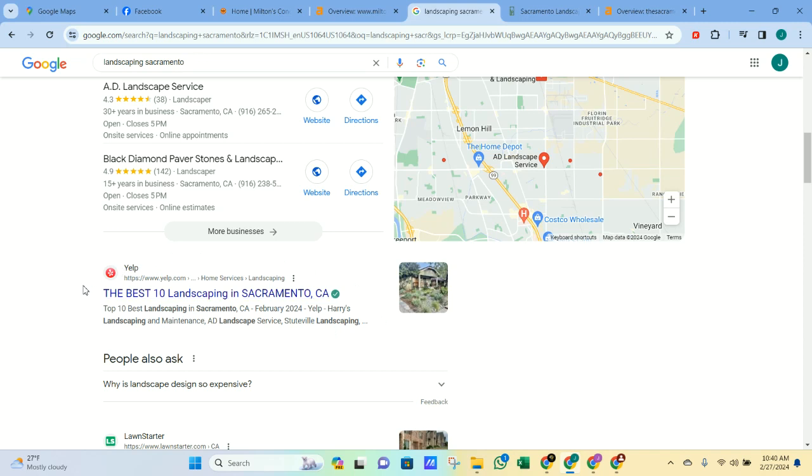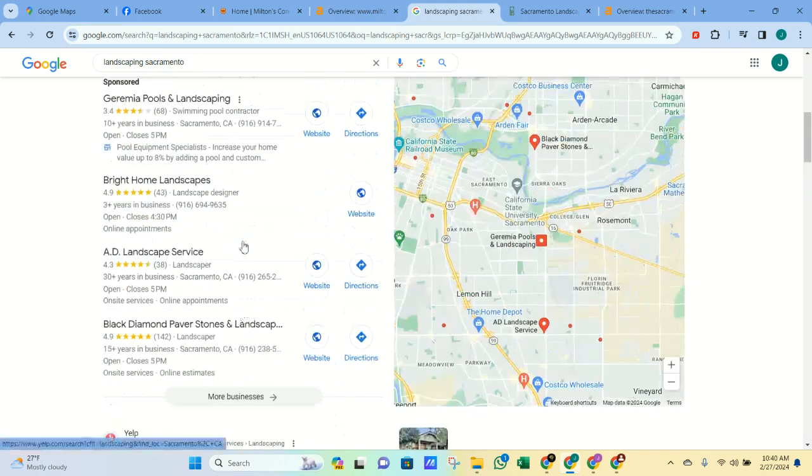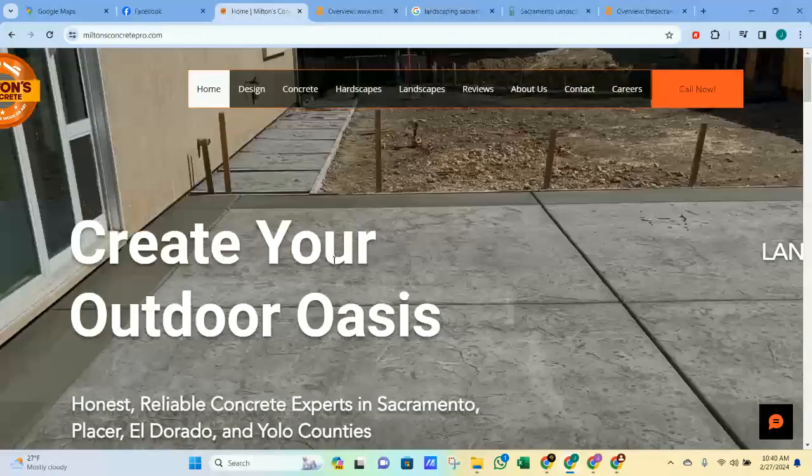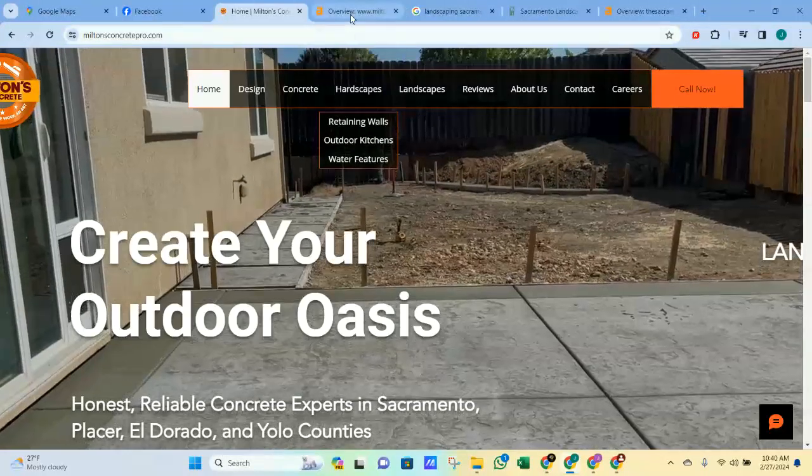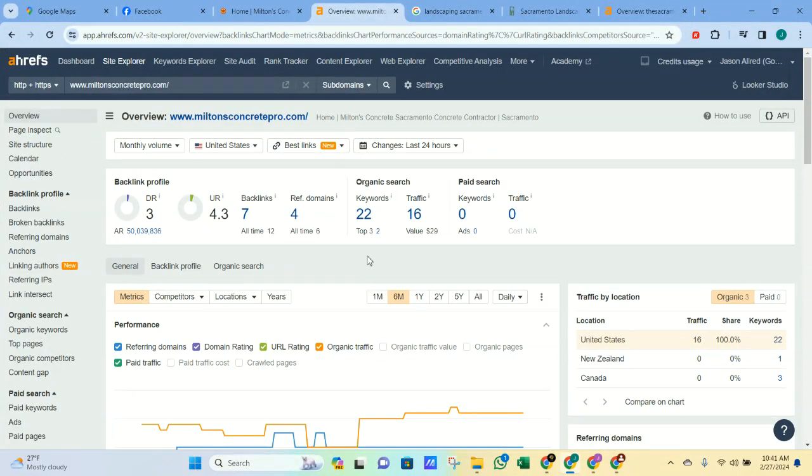So our goal should be to take over Yelp here at the top and take over the top spot in the map pack. Now, what I'm going to do is take your website and plug it into our tools called Ahrefs. This is where I do all my backlink research and my keyword research. And what it's showing here is that you guys have a total of 7 backlinks. So what are these backlinks? They are links on different websites that when I click on them, it takes me to your website.